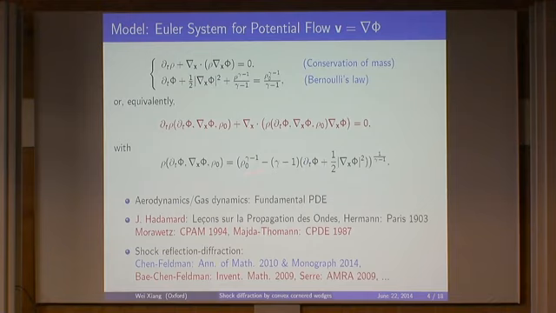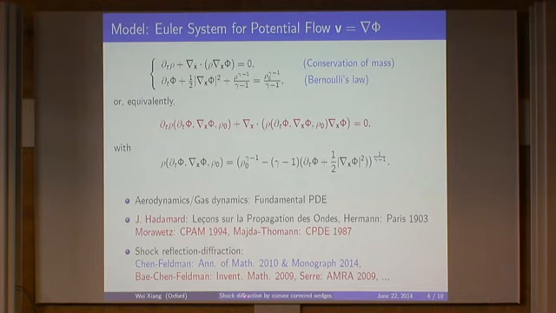This equation has a long history. I think it's a fundamental PDE in aerodynamics, also in gas dynamics. Hadamard studied this 100 years ago, and Morawetz also used the potential flow to study the shock reflection problem. They got some local results away from the degenerate lines. Also Meadows and Thomas studied the local existence of shock waves in 1978 by potential flow equations.